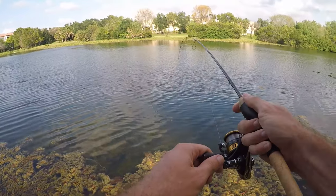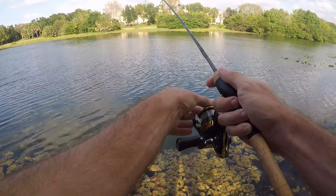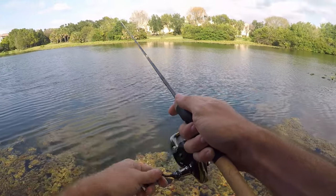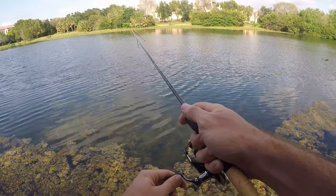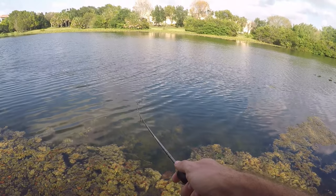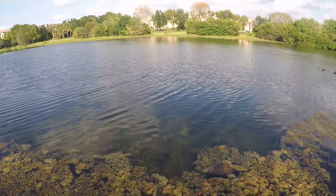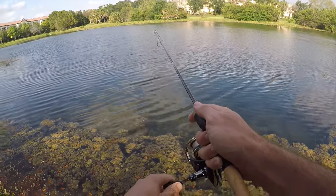Oh boy, oh boy. That was a nice hit. I gotta tighten the drag up just a smidge on this fish. I think that was a nice largemouth. I saw a quick glimpse of it. Now let's gain some ground. He's gonna jump. I think it's a, yeah, nope, stay down, stay down. That's a nice fish.